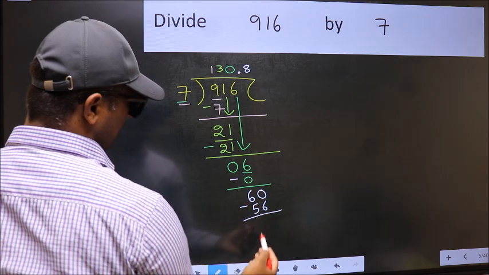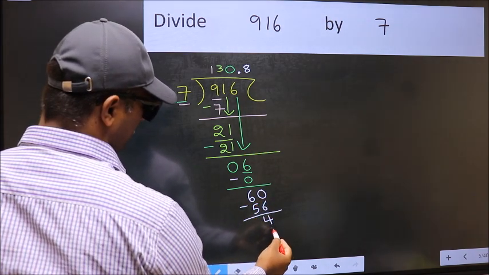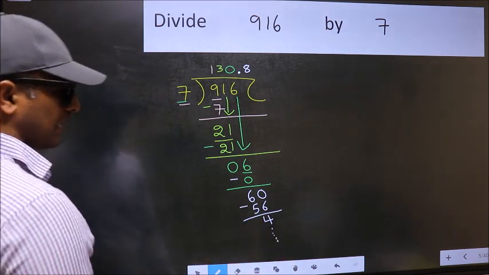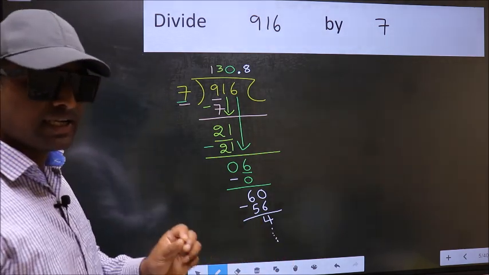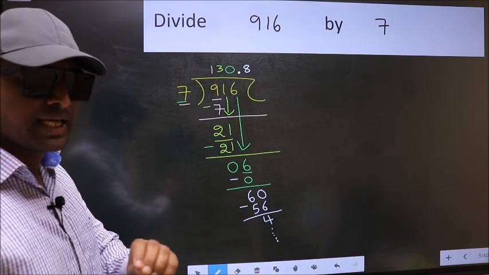Now you should subtract: 60 minus 56, we get 4, and continue the division. I am not doing that. Did you understand where the mistake happens? You should not do that mistake.